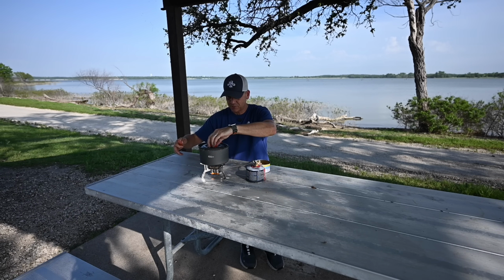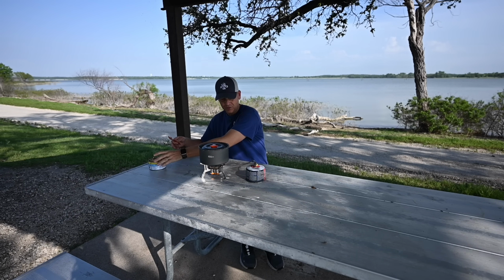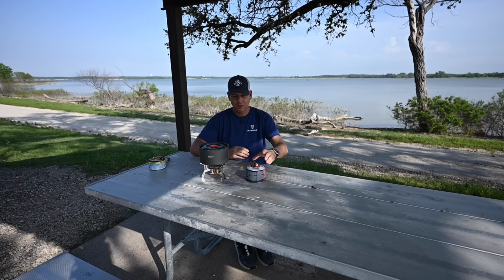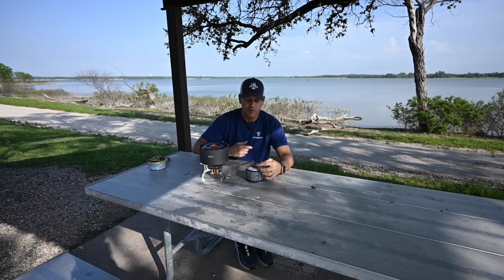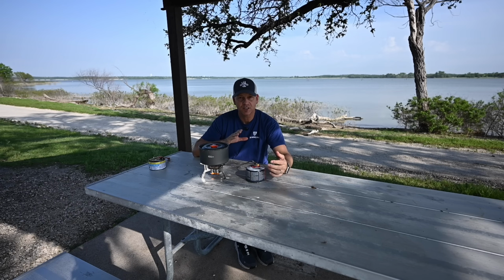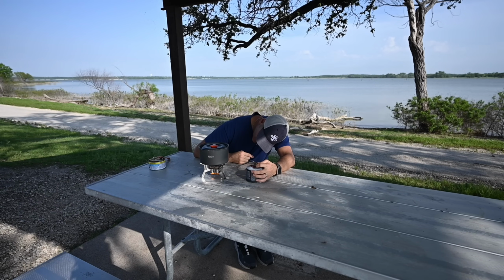But I will say, I am surprised at how well this little stove is doing, because a lot of times on some of these little portable stoves, you can't turn it down or the flame goes out. So you have a real hard time cooking things at a real low heat, but this you can dial down almost to nothing, and the wind's not affecting it at all.